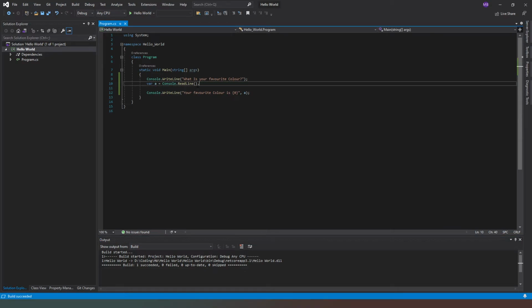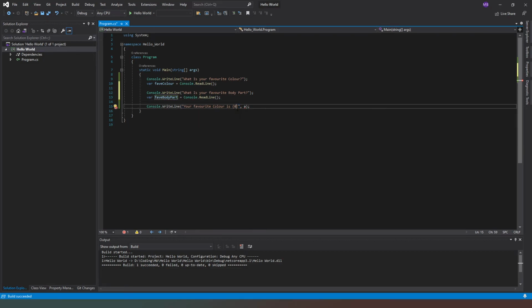So let's just copy and paste this code like this. Control C, I'm going to type in return, Control V. What is your favorite color? What is your favorite body part? And then we're going to change that variable to variable B. In fact, let's get really interesting. We're going to start with a small f, fav color, and then here we're going to say fav body part.